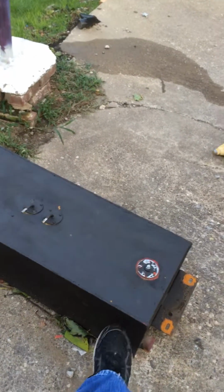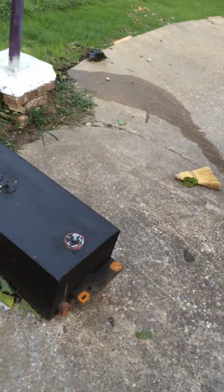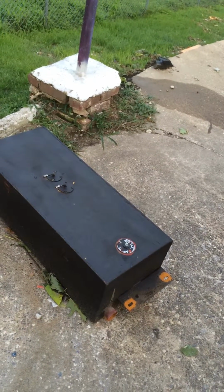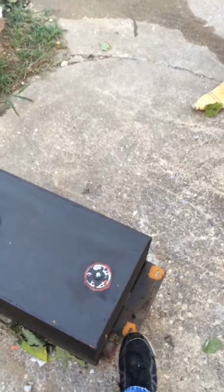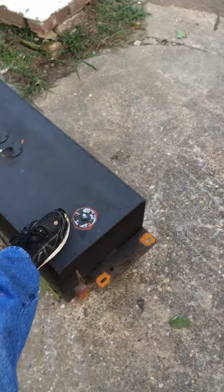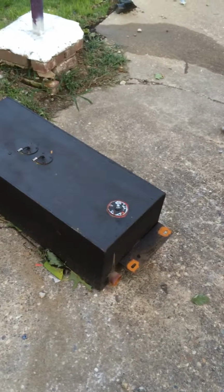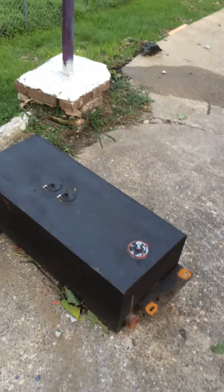But this tank is very heavy metal. It's, I don't know, maybe 1/8 inch steel. And the inside of it's pretty clean. I'm going to probably do just a little bit more cleaning on it. And I ground these areas, and it's rained, so it's kind of rusting back up. I have to grind them again, but I just want to make sure that gets a good ground, because you only have one wire going here to the sensor, and you need a good ground on that for the gauge. So that's pretty much where we're at right now, and I'll give another update when there's something else to see.